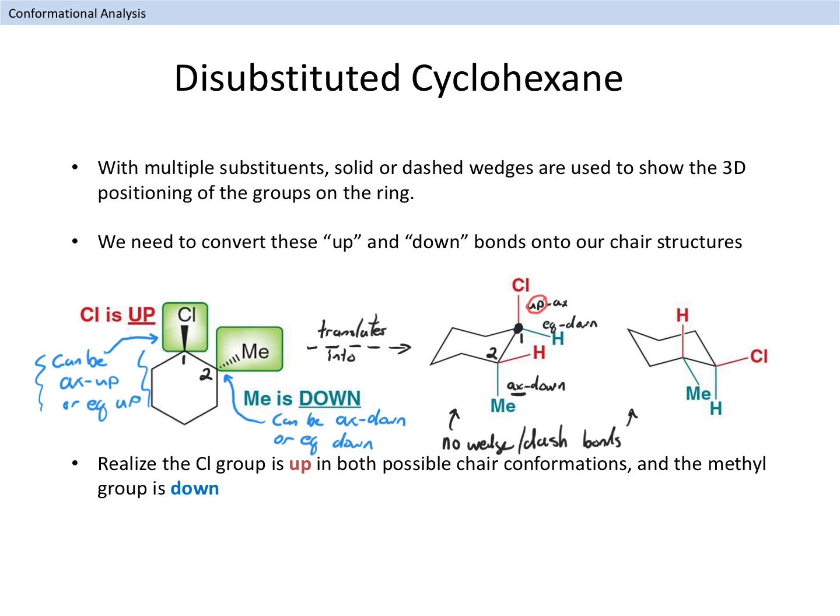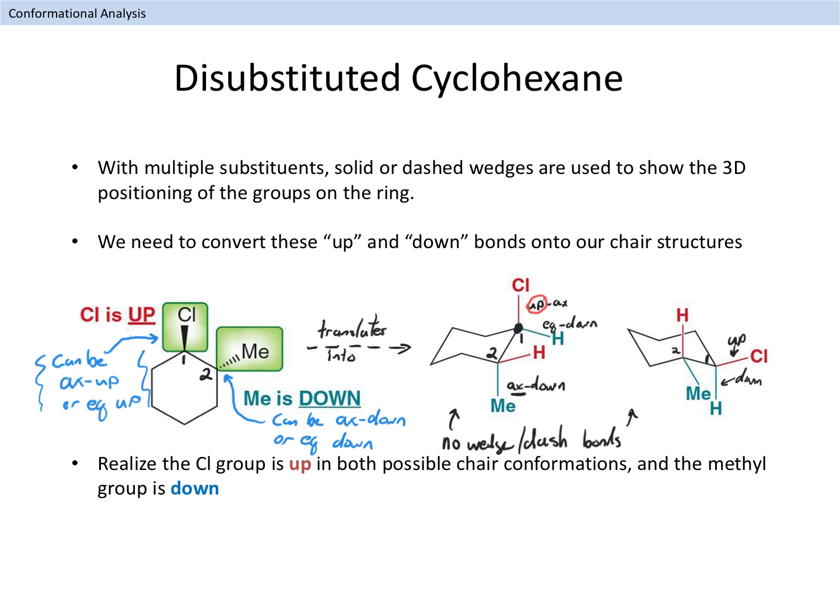Notice that if we had started by drawing the chlorine on a different carbon atom, such as this downward pointing carbon, we would have needed to use an equatorial bond. Why? Because at this carbon atom, the only upward pointing bond is equatorial. What would we do with the methyl group on carbon number 2?